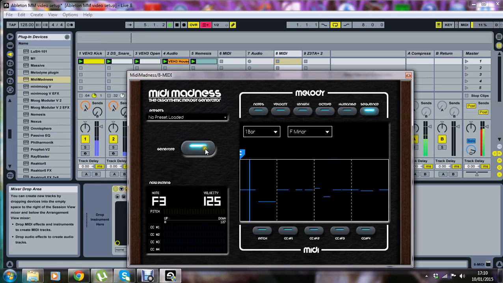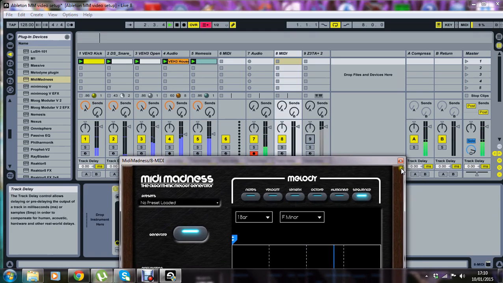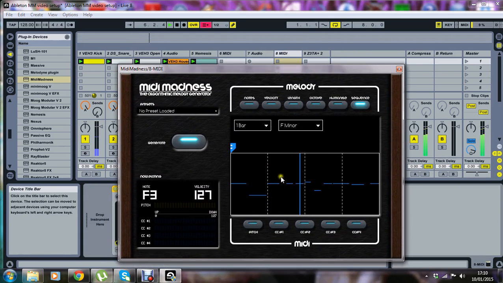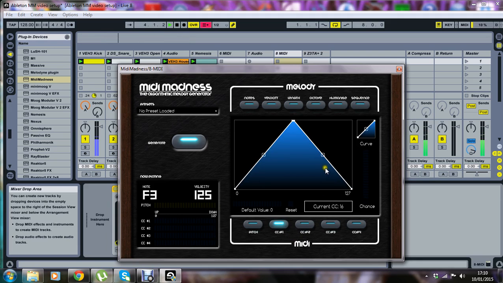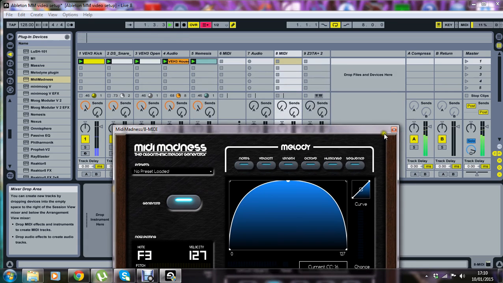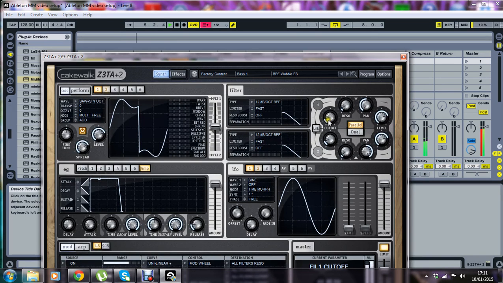This is the start. What we're going to do now is have some fun with the controllers. This is where MIDI Madness really comes into its own. This is where you get to assign randomness to 4 controllers on the synth of your choice, assuming your synth receives MIDI learn capabilities. On the first one, we'll load it up. This is a probability curve here of the size and severity of the data sent to this controller. Now, I found one to start on is the cutoff frequency of the filter here. That's always a good one to start off with.